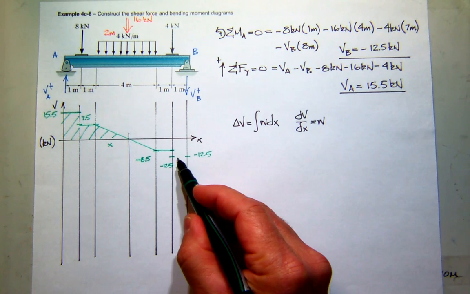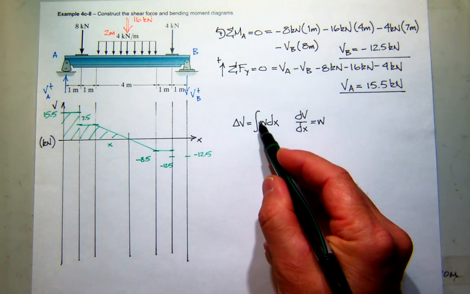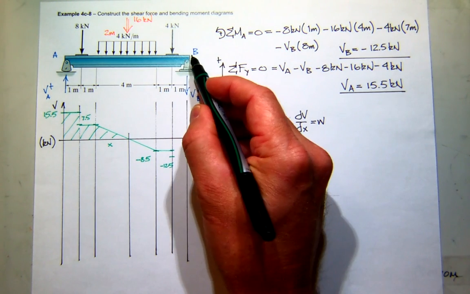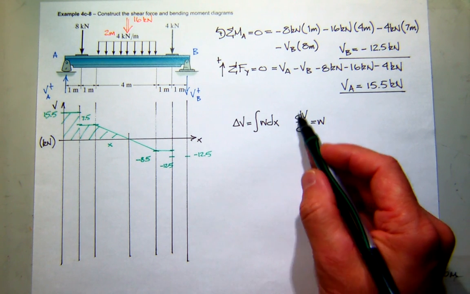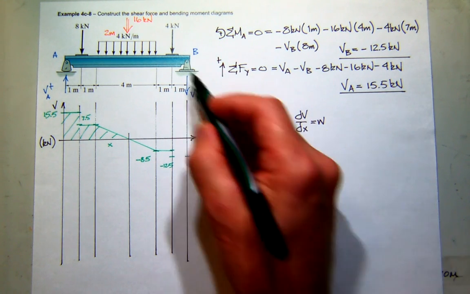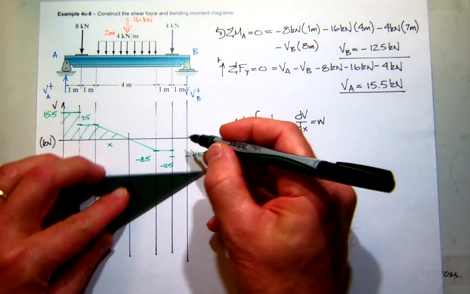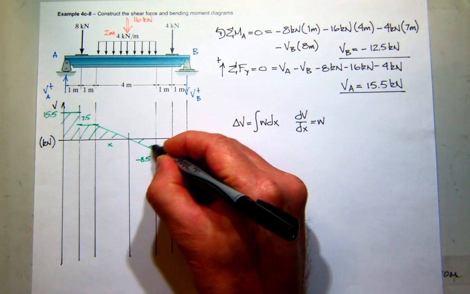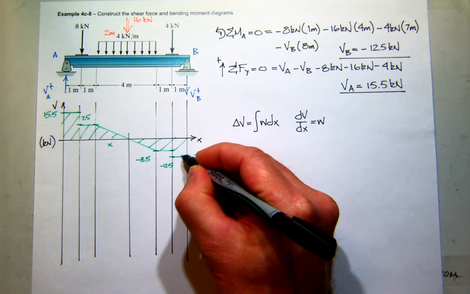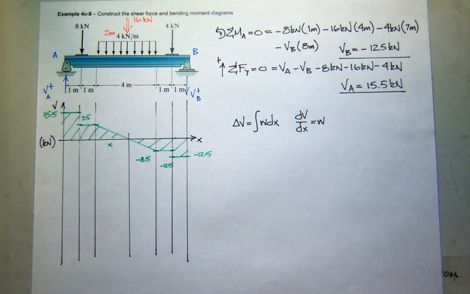The change in shear of the last meter is the area of the load curve, which is 0, no change, so I hit my shear, match it. And what's the shape of that curve? Well, the shape is given by the load, and the load is 0, 0 slope, horizontal line. So there's my shear diagram. What's the maximum positive shear?